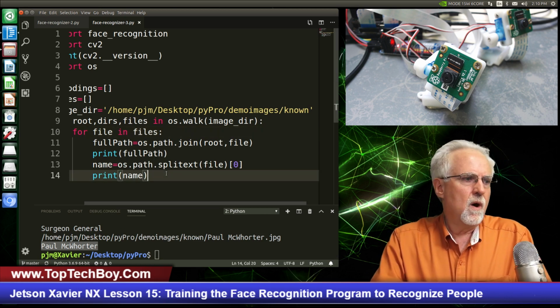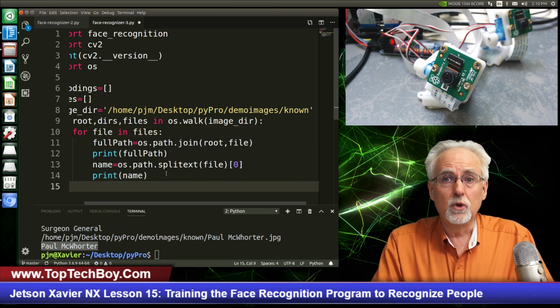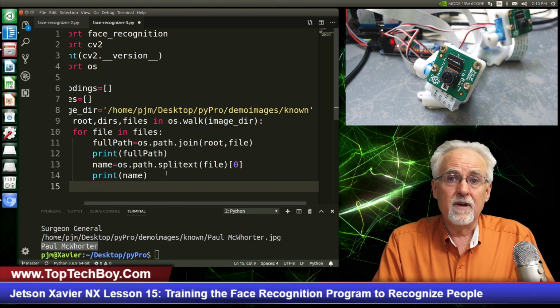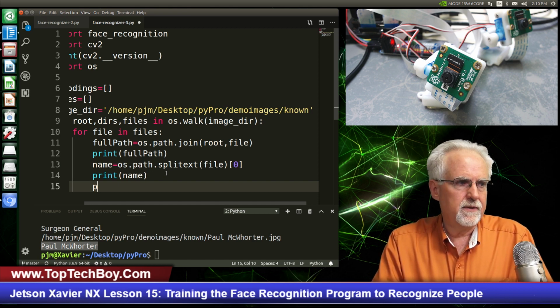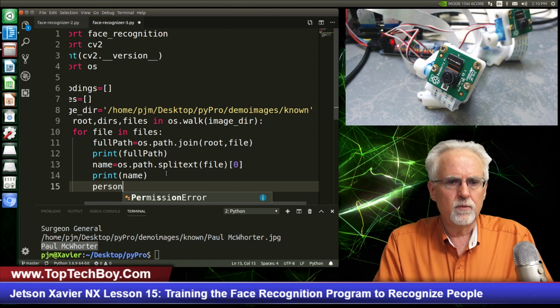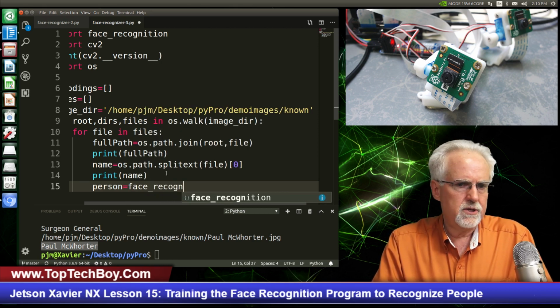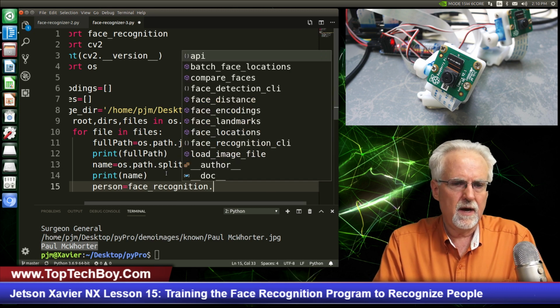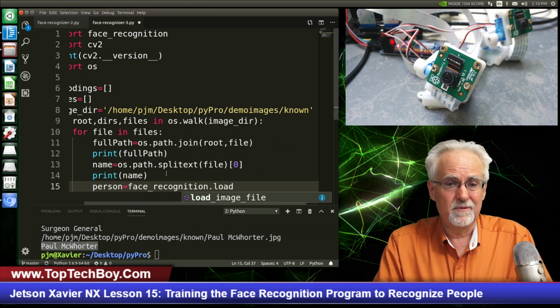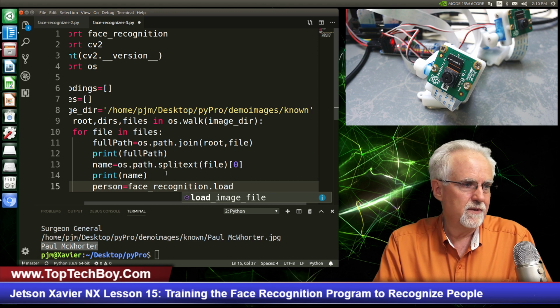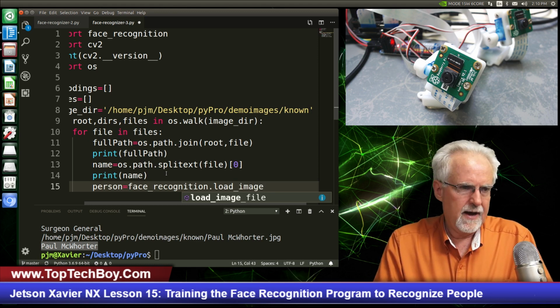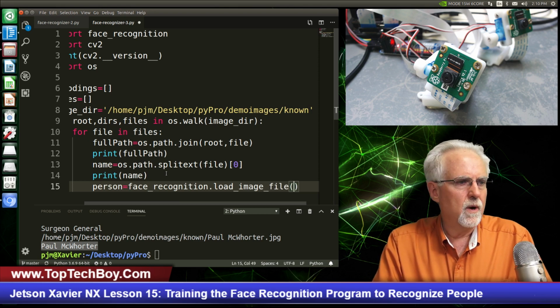So now let's go on, and now I've got to learn the person. I'm going to say the person is equal to face_recognition.load. No, this is not where I'm doing the training. This is where I'm loading the picture. So I'm going to load_image_file, and what?